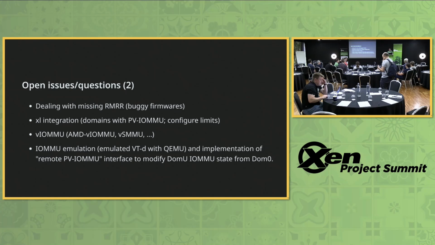Yes, it's something to be worried about, but we fix them when we find them, because that is the best we can do. So, also something regarding creating DomUs with PV-IOMMU. There is a lot of plumbing. We do now have a general set of IOMMU flags in domain create. Currently it's whether I want an IOMMU context. We can easily put a flag beside that saying, yeah, I'd like a PV-IOMMU for this domain.